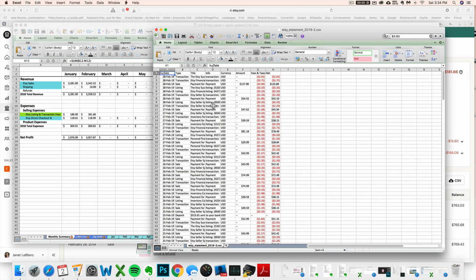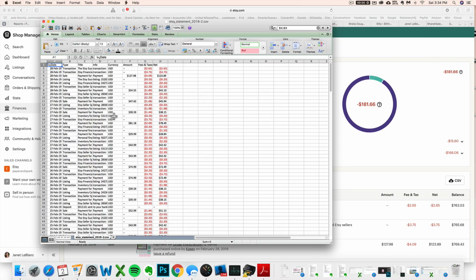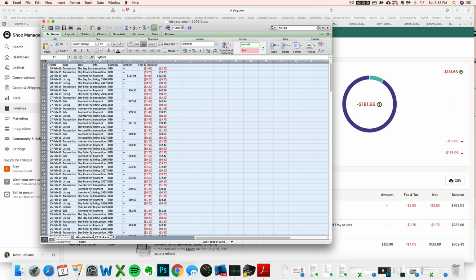So this is what that CSV looks like when you first open it. What we can do now is just a quick sort and summing to see if these amounts tie to what Etsy is reporting. So you can highlight all your data. You can either click and drag over to highlight all these columns, or you can just click this triangle over here to the left of A and above one, whichever one you prefer. Just select all the data and then click your funnel filtery looking button here.